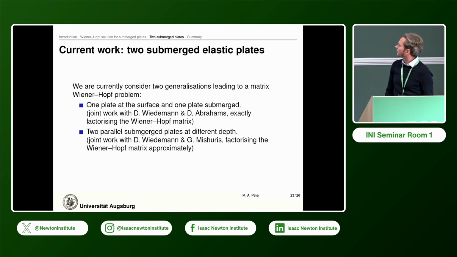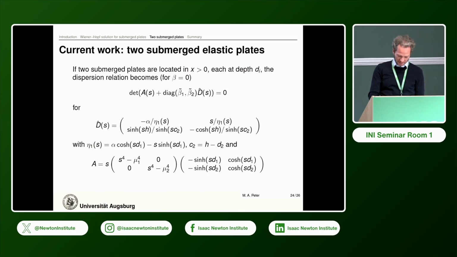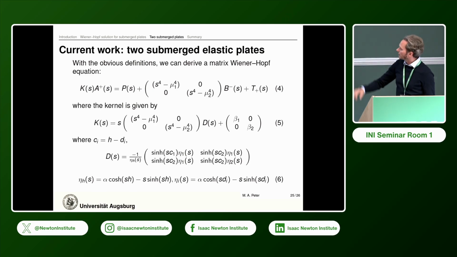Right, and I've really used up my time. It took a bit longer than I expected. So I'm not going to talk about the two submerged plates. There's some joint work by a former PhD student of mine on different versions of this with Dave and with Gennady, also using different kinds of solution methods. But unfortunately, since he's left Augsburg, he's been quite caught up with other things, and so this is progressing a lot more slowly than I hoped for. Anyway, I'll spare you the details, because we have the formulation with the matrix kernel, but we don't have the solution yet.